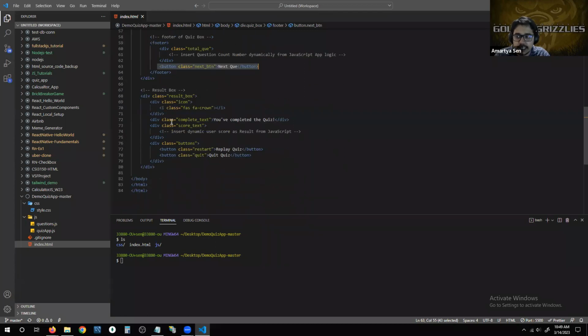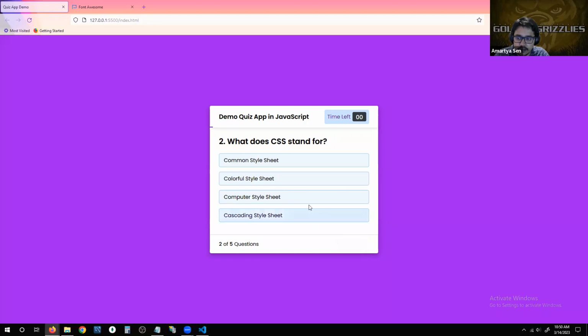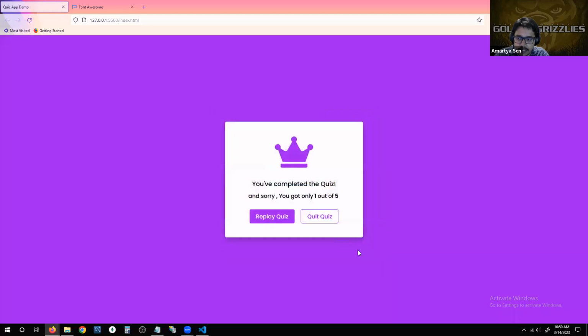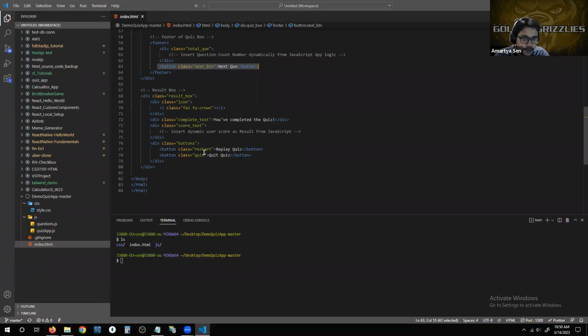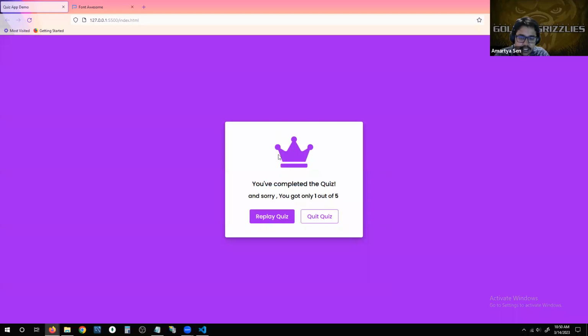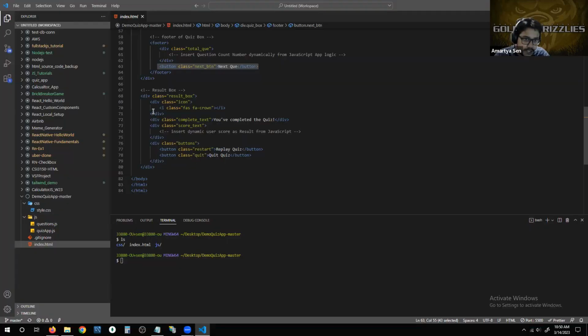All right, and then finally, in the result box, if you continue through this, just click on this one after the other and move really quickly. So this is the last component. Here you can see that there is no particular header or footer as such. What we have at the very beginning is basically an icon, so that is going to remain static. I have created this div container, which consists of my Font Awesome icon that I just showed you a little bit ago, how to get that into your particular code. And then we have some text here, and then we have a score, which needs to be again dynamically computed.